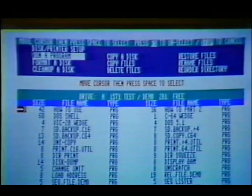Press the stop key to return to the main menu bar. Move the highlighting cursor on your main menu to the program that's called Format Disk, and press the spacebar. The program instructs you when to insert a blank disk. Go ahead and do that now. Replace the DOS shell with a blank diskette that will soon be used to receive data when you press the spacebar.